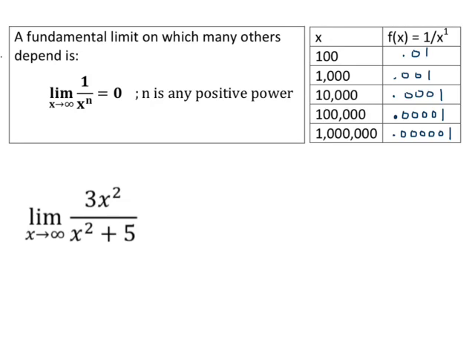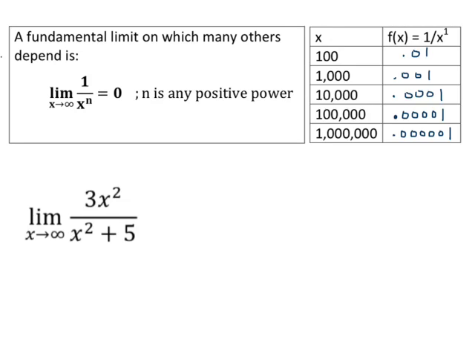So this is proof by example of the fact that the limit as x approaches infinity of 1 over x to the nth equals 0. Because think about it, x gets increasingly big, and we're basically taking some function and dividing by infinity. We're cutting it into really small pieces, so we're approaching 0. So let's take a look at the example that they provide for us.